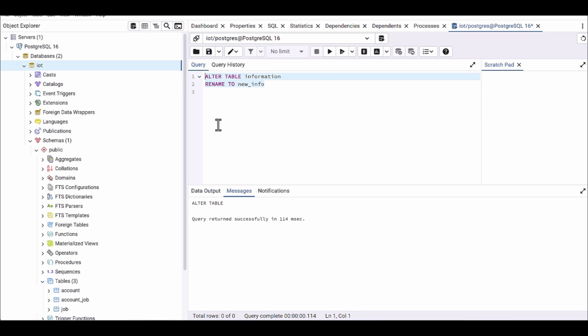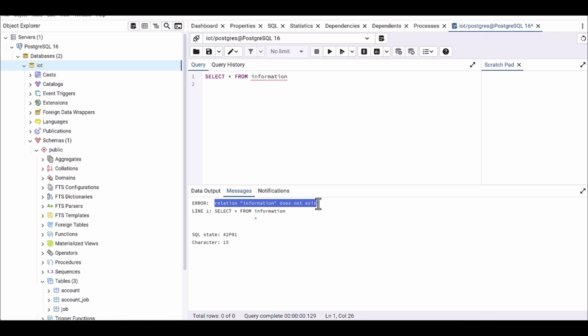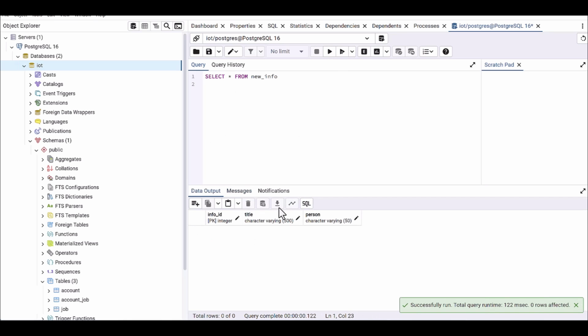Now select everything. You can see there is no information table because we already changed its name to new underscore info. Now the name of the table has changed.